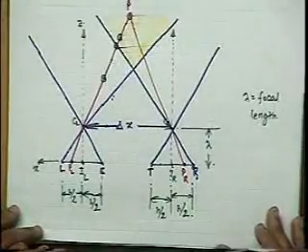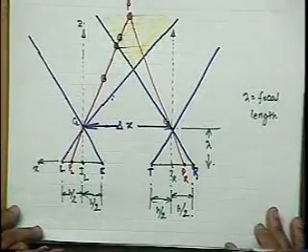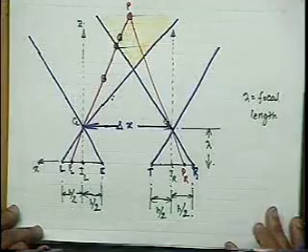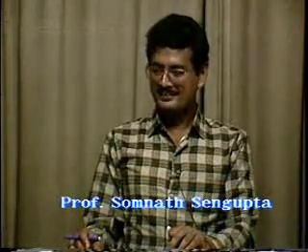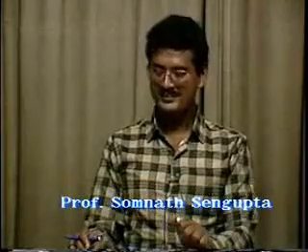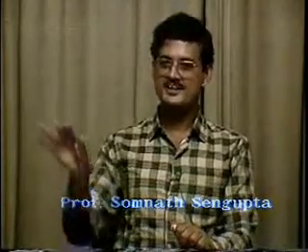Same point, draw the distance h by 2 minus x. That is the distance from L to PL. That much distance you have to take off from T. So till such a point the image will not be there. That means from point T, if you travel a distance equal to LPL, that distance is nothing but h by 2 minus x. I think the correct thinking is obviously there.